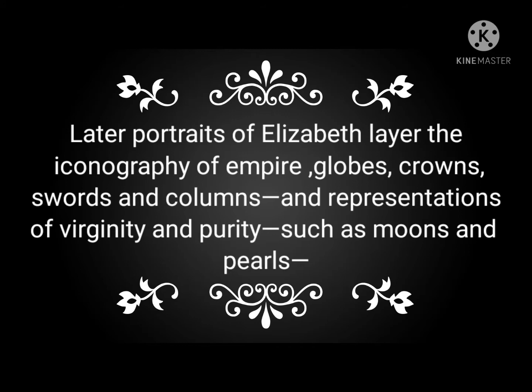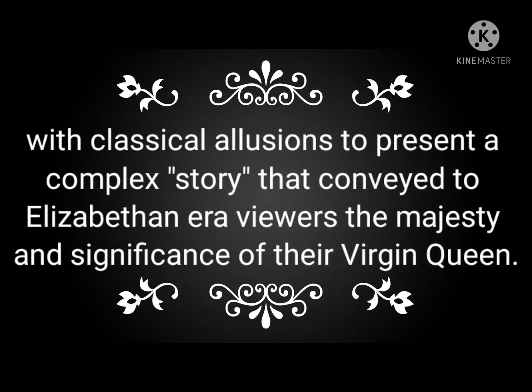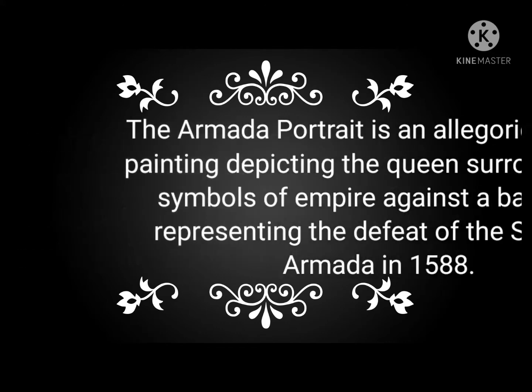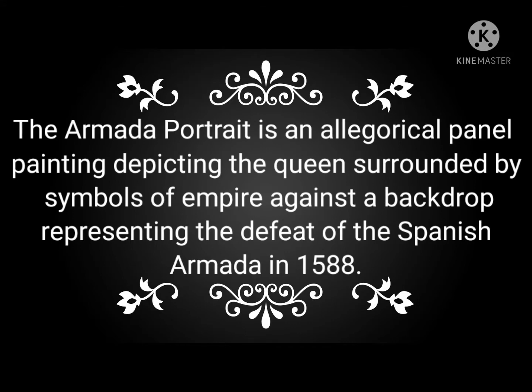Later, portraits of Elizabeth layered the iconography of empire, globes, crowns, swords, and columns, and representations of virginity and purity, such as moons and pearls, with classical allusion to present a complex story that conveyed to Elizabethan era viewers the majesty and significance of their virgin queen. The Armada portrait is an allegorical panel painting depicting the queen surrounded by the symbols of empire against a backdrop representing the defeat of the Spanish Armada in 1588.